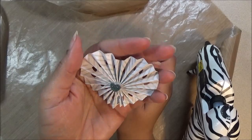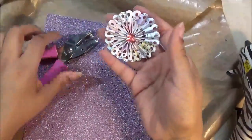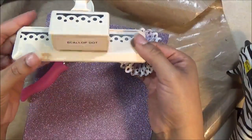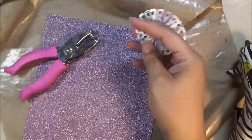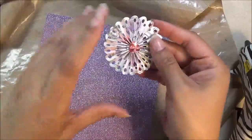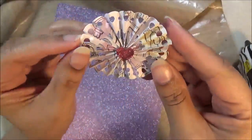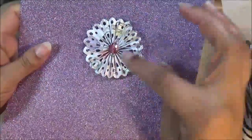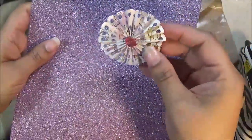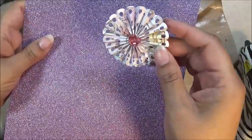And now I'm going to show you all my other rosettes that I made in different styles. Okay, this one I used just a strip of cardstock and this Martha Stewart scallop dot paper punch, and then I used this heart hole punch, and I punched the centers, as you can see, around the center, so it looks really nice, and it just gave it more holes in the center. So you can do a lot with just dressing up your rosettes and making them more pretty in the center and giving them just a different look.